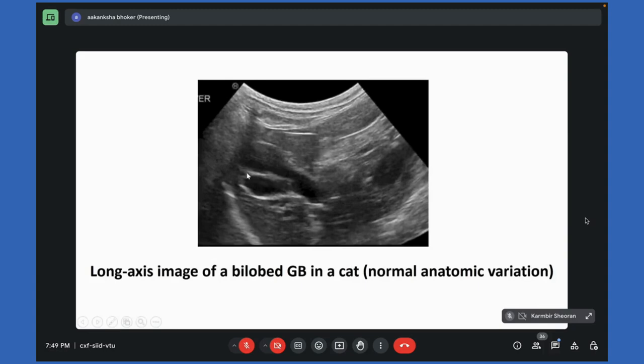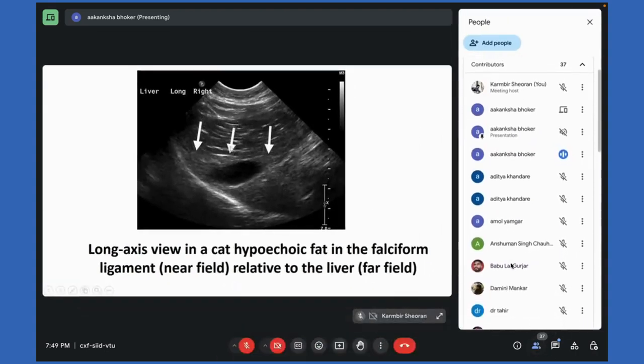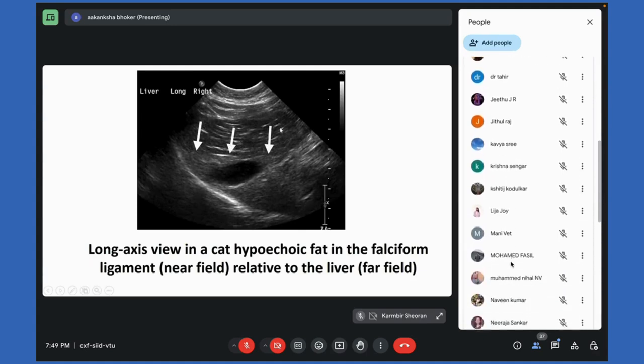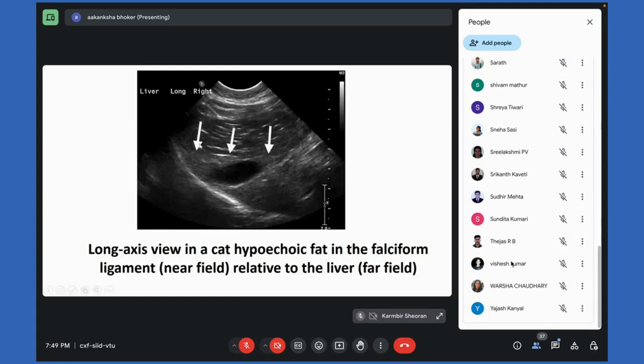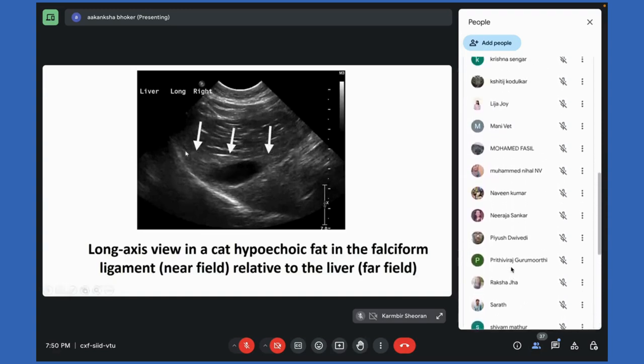Here you can see in the liver, you can see this two lobe structure. This is bilobed. So it is a normal finding in cats. In cats, the gallbladder can be bilobed. Here we may think that the liver is extending up to this region, but no. This is the falciform ligament, and this is the liver. Because in that fat there will be very high echogenicity, we can see these white lines. This is not the echotexture for a liver. Liver is starting from here. The white arrow portion is falciform ligament, and beyond this portion is the liver.